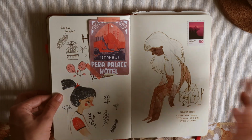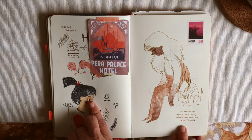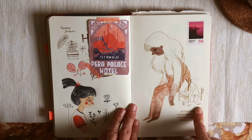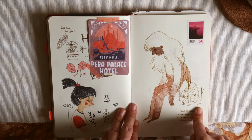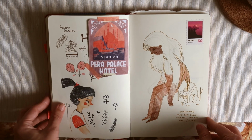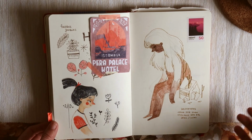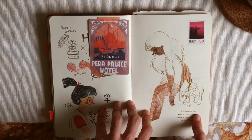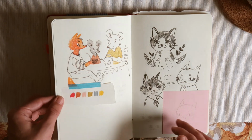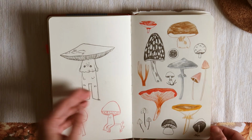Anyway, let's continue this one because I don't know why my camera shut off the first time. Some little snippets. I really enjoyed this girl. Again, giant girls with small houses. This was for the, what is it? It's the tiny house prompt list with my friend Melina, and we never completed it, which is embarrassing because we came up with these prompts. People completed them, we didn't. But this was probably for the abandoned house. Still thinking I should revisit that. I keep not being able to find the time for it, but hopefully someday I will.